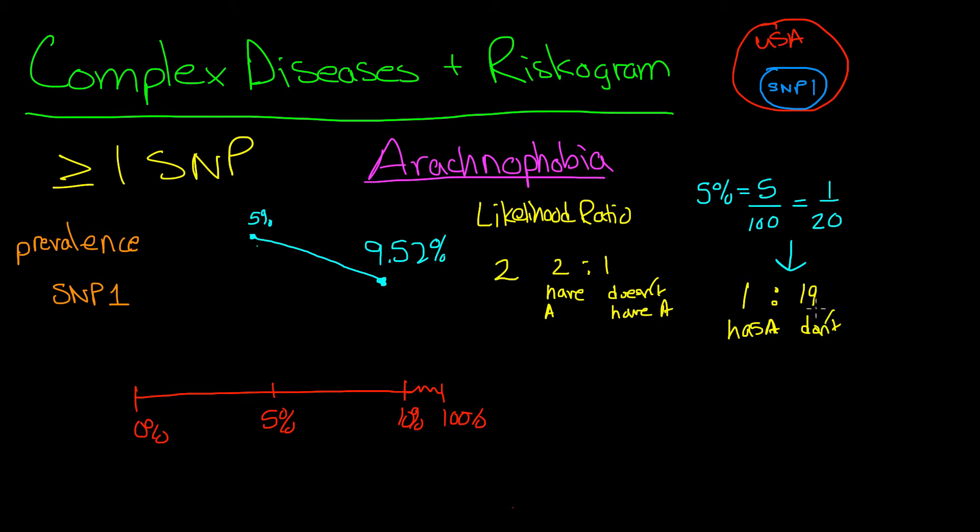How do we get 19? If 1 person out of 20 has it, then that means the rest don't have it. So the rest is 19, because 20 minus 1 is 19. This ratio is set up the same way as our likelihood ratio, where it's the ratio of people that have arachnophobia to those that do not. 1 to 19, if we reduce that, ends up being 0.0526 to 1. I simply divide by 19 here.